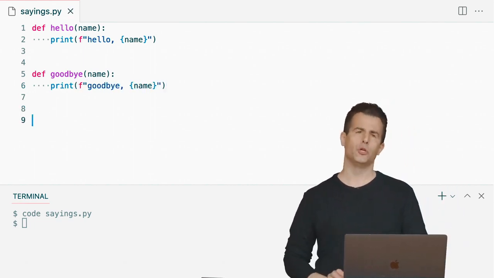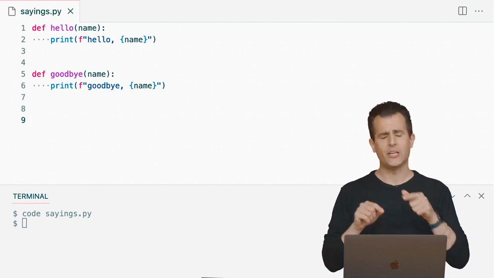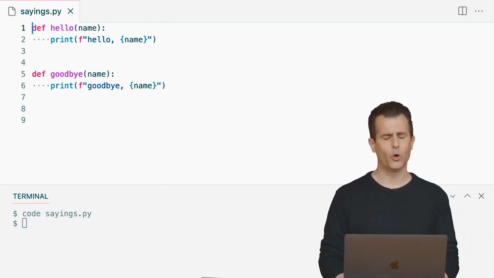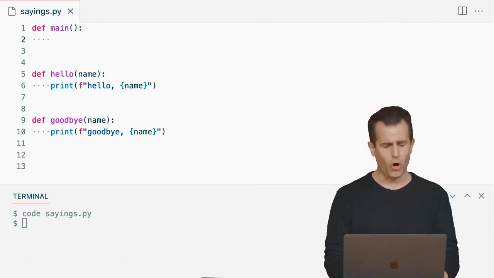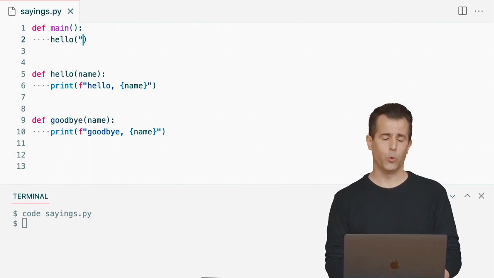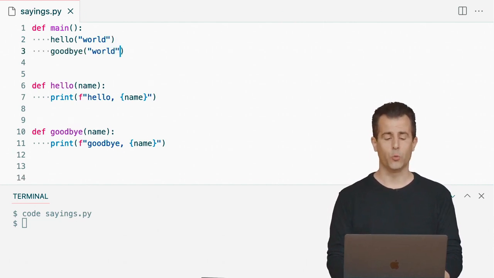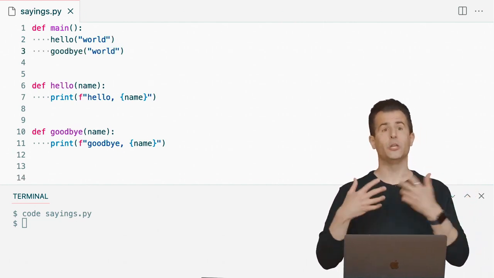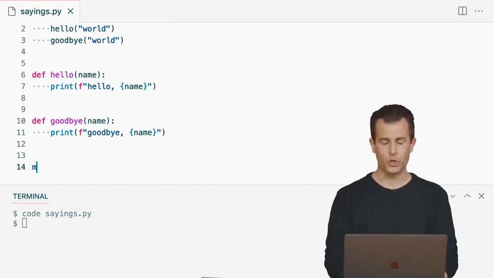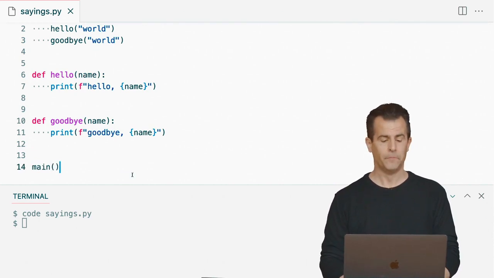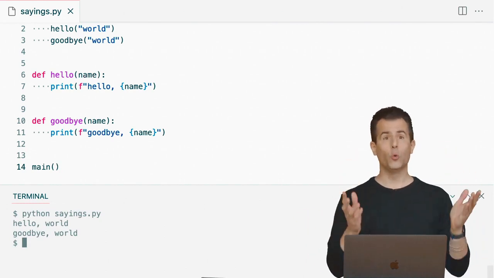And now, just for good measure, just so I can be sure that these functions are working as expected, I'm going to go ahead and define a main function in here too, just for the purposes of testing. It simply does a couple of tests. For instance, it calls hello of quote unquote world, shall we say. And then it's going to call goodbye of quote unquote world as well. And hopefully what I'll see on the screen then is hello world and goodbye world when I run this program. Of course, as always, I need to explicitly tell Python to call that function. So I'm going to call main at the very bottom of this file. All right, let's try it out. python sayings.py, enter. And indeed, I see hello world and goodbye world.